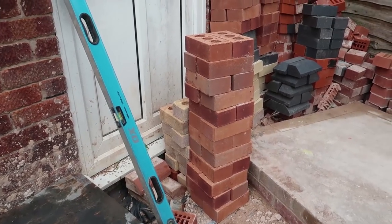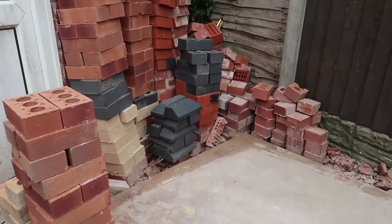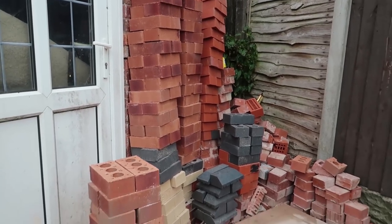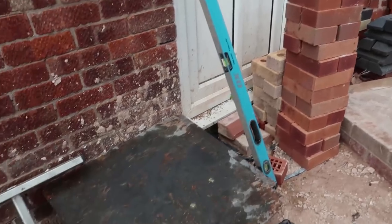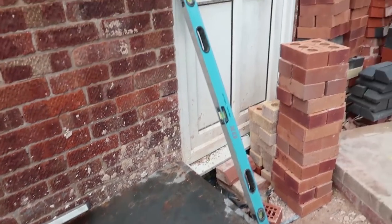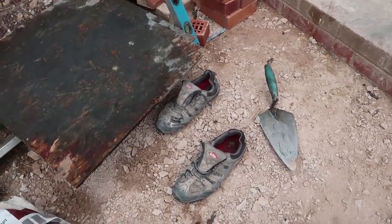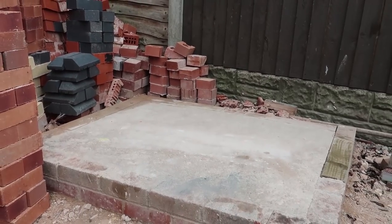I've just got some red brick, there are some grey ones at the back, and some plinth bricks here. We've got loads of stuff to choose from — I need to get a skip to clear up. There's a mixing board here, tools at the ready: level, trowel, boots which I'm going to put on in a minute. We've got our mortar mixed here and a nice little training base.